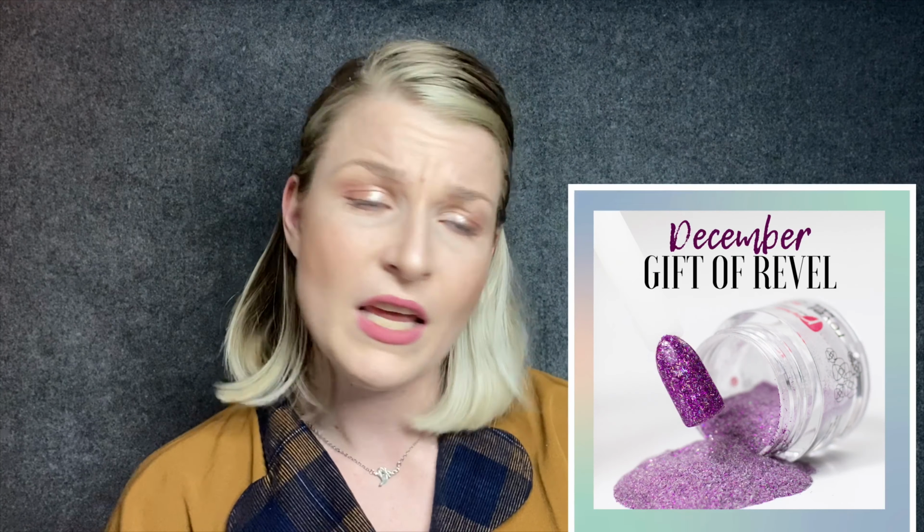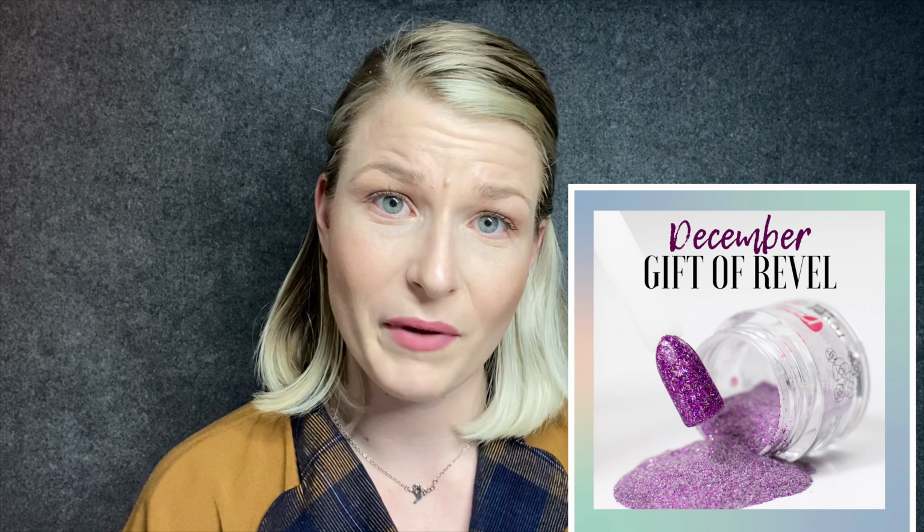And it's crazy. I have so many colors now. I'm just looking at them and then looking at the Day of Revel colors and seeing the variety in those freebies that they sent out. Speaking of the variety, Revel's really stepped up their color game. I'm extremely surprised and impressed, and it blows my mind to see how Revel has changed not only their glitter game. Have you seen the December 2019 Gift of Revel? I don't even like purple and I love that color. I'm like, oh yeah, Revel's making me rethink things about glitters.